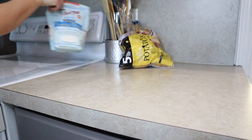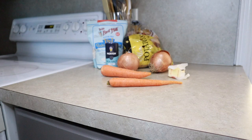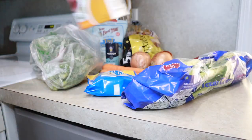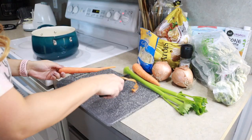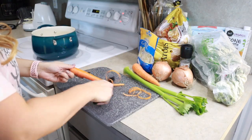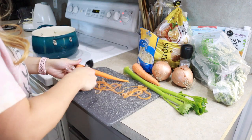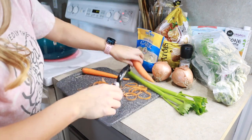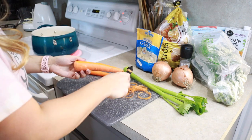For dinner, we're having creamy potato soup. I'm just adding 4 tablespoons of butter into a large pot over medium-high heat. I didn't have any bacon grease, so that's why I used 4 tablespoons, but you should use 3 tablespoons of butter and 1 tablespoon of bacon grease.